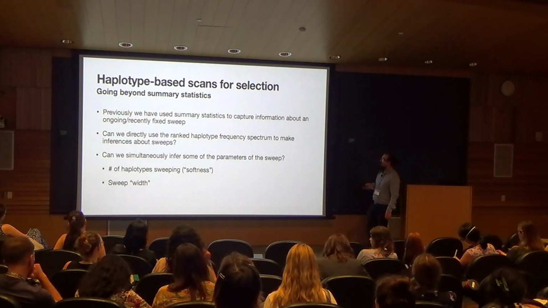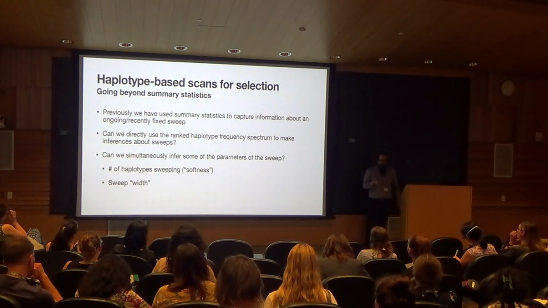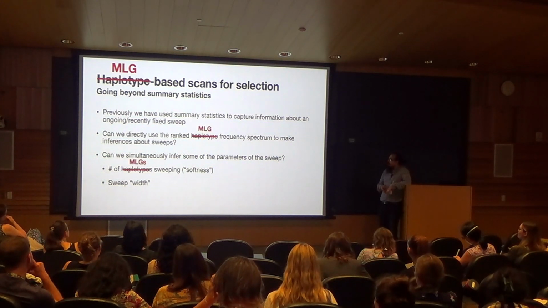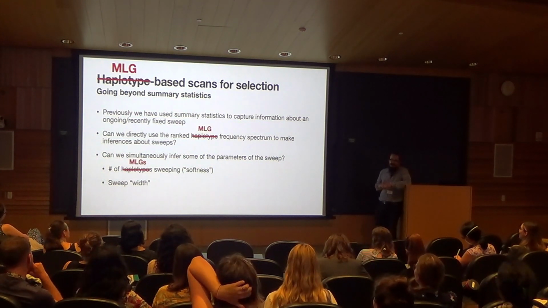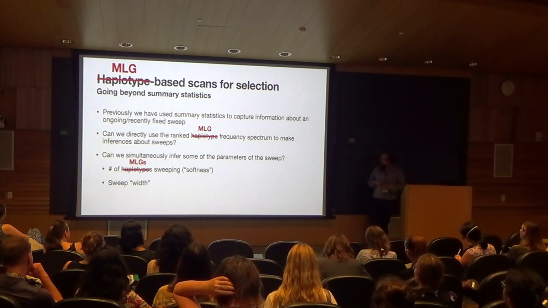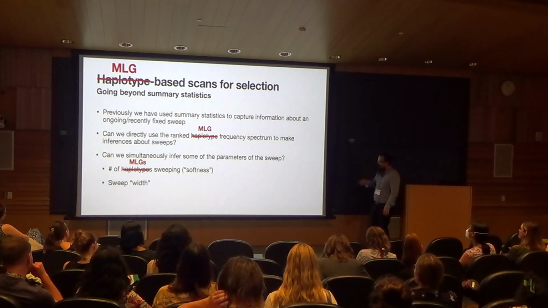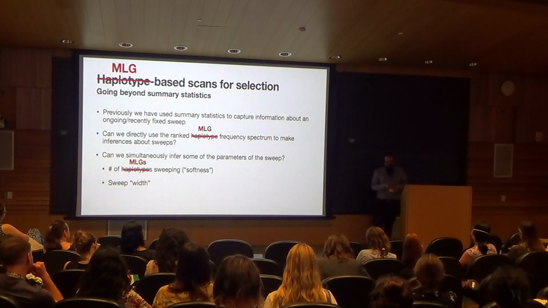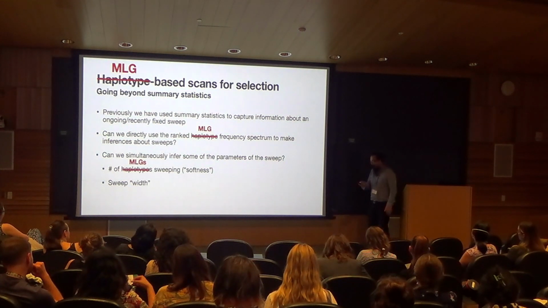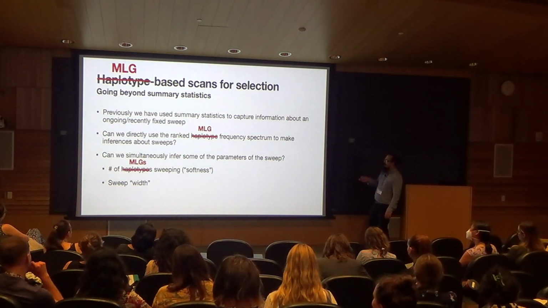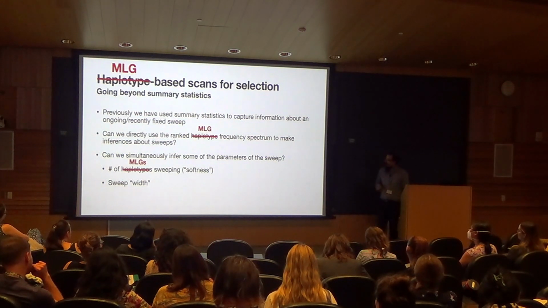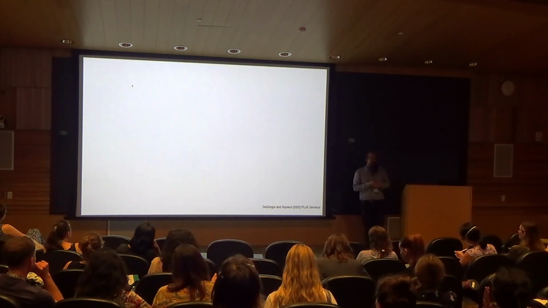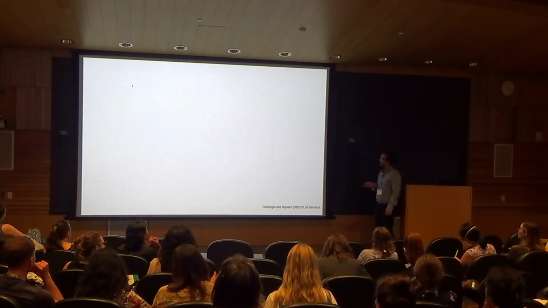the sweep width. So actually, I've been talking about haplotypes here, but what I really mean are multi-locus genotypes, because again, we're concerning ourselves with unphased data. But all the theory that I'm going to present, I'm going to talk about it as if they're haplotypes, but it's essentially identical for multi-locus genotypes. So wherever you see haplotype, just replace it with multi-locus genotype. Well, I guess I'm going to be surprised by what comes up too.